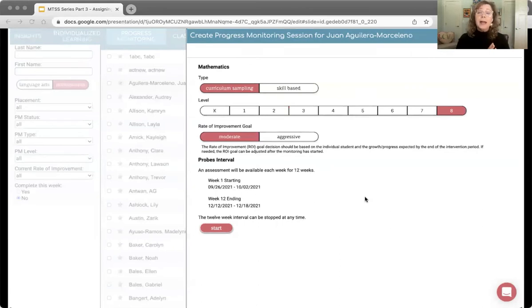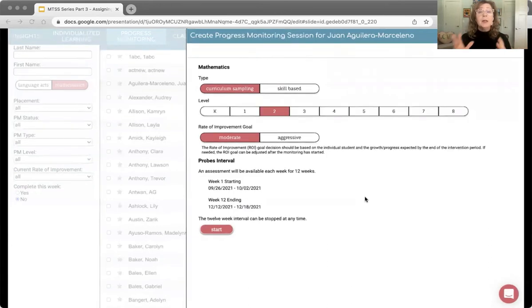Now, on the other hand, if you're using another assessment, ClassWorks progress monitoring will default to 1 grade level below the student's assigned grade level. So if your assessment data indicates that a student's performance level is, for instance, 2nd grade, just adjust the level to make sure the student is receiving the appropriate intervention and monitoring. And then you just click Start.